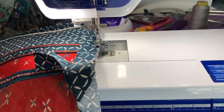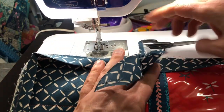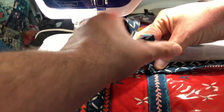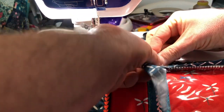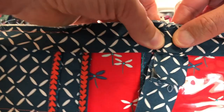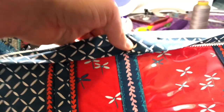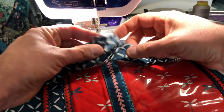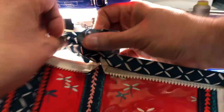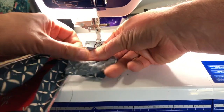I'm toward the end — I'll backstitch right here. To join the binding tails, pull them taut until they're at maximum tautness but not over-stretching, then fold it like that and cut off the excess. That does a cool math thing and then you can join them going corner to corner on the diagonal. There's a more detailed slow-down version in my machine binding made easy video.